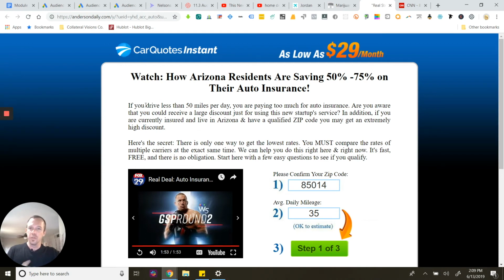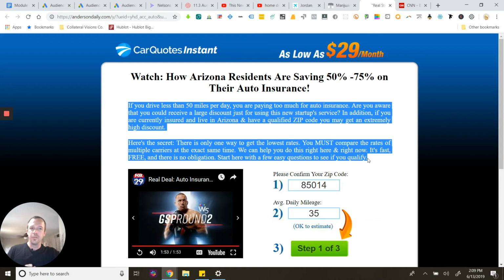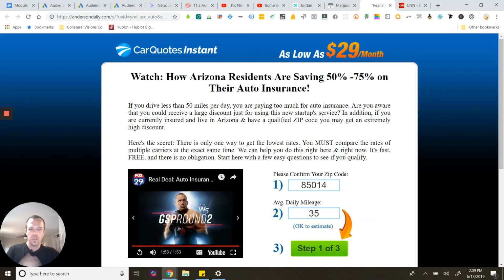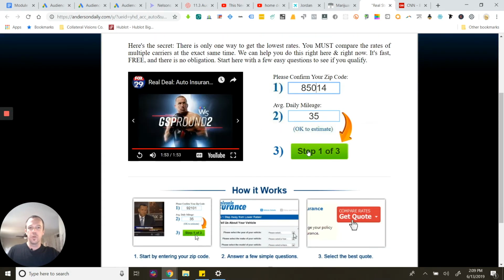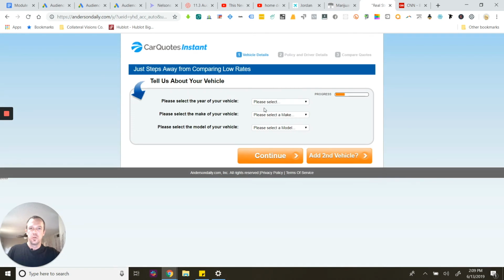And they've been really, really successful with these kind of emotion grabbing ads. They're keying in on a certain demographic, right? If you drive less than 50 miles per day, you are paying too much for your auto insurance. Well, hell, I don't drive very much. So I'm going to put in my information, and they're going to chronicle all this as you go down. Then you go to step 2, right? Get you more information, right? So that's native, where they're leading you more into the funnel.